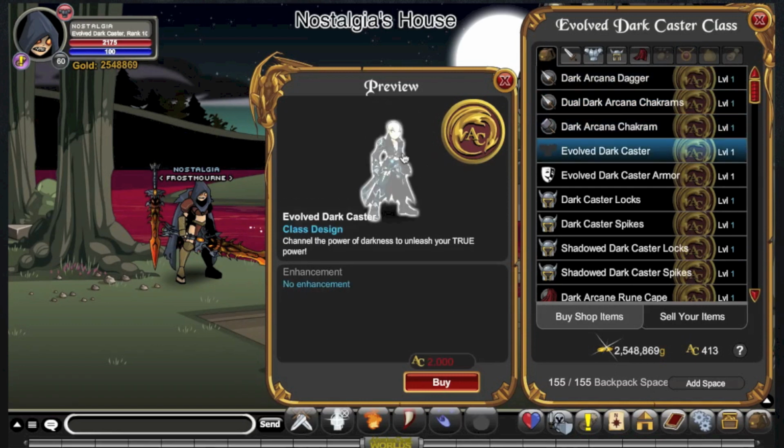Then we have the class, which I actually think looks really, really nice. It's sort of a cross between the original Darkcaster and Card Clasher. It's got that sort of Card Clasher-like look to it. But I think it looks really nice. A lot of people didn't like it. They thought the shoulders were wrong for the armour. But I actually think that the shoulders on this are fine. They make it look unique and different to the original Darkcaster, but also keep that sort of Darkcaster look to it, so I think it looks quite nice.